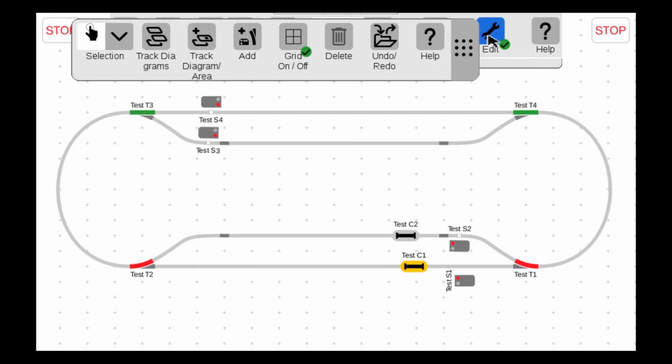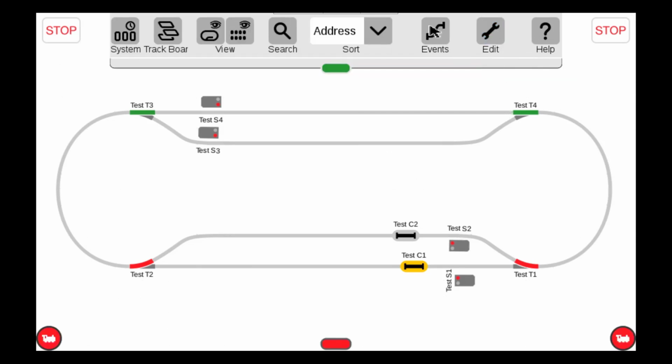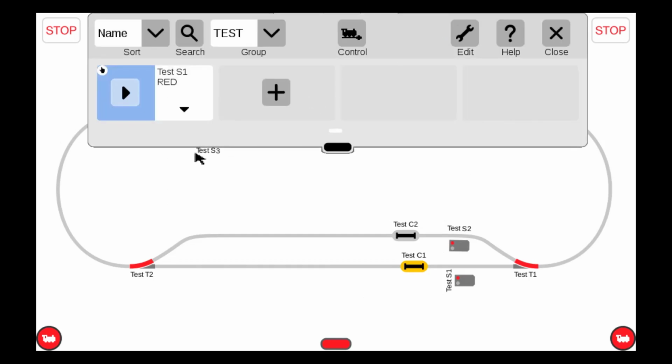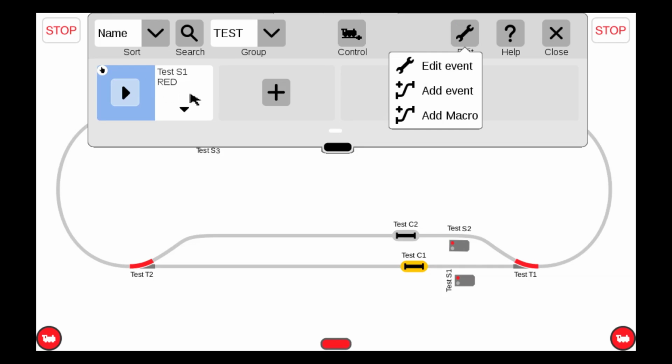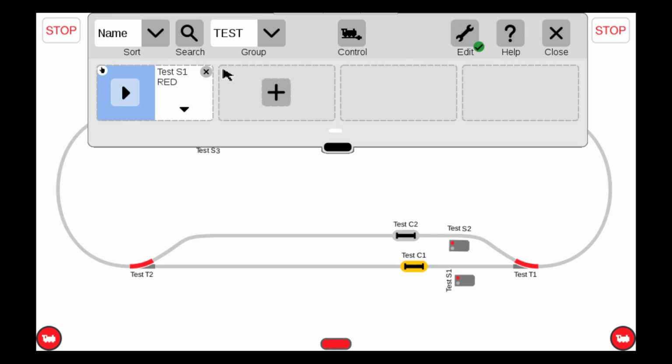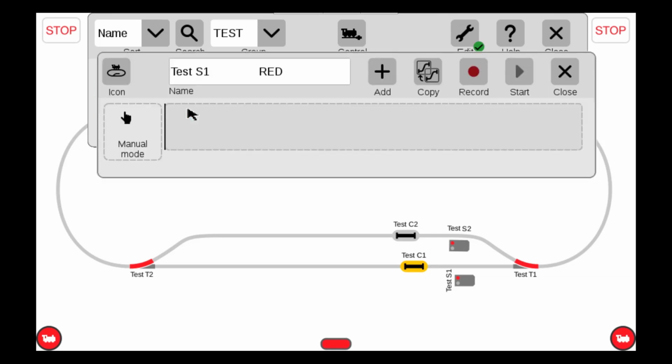So now it is correct. I'm sorry. Back to our events. Edit this event. When you first open it, it will show this menu. If you want to work with this one, you have to say edit event, or else you cannot work with it. So, where were we?